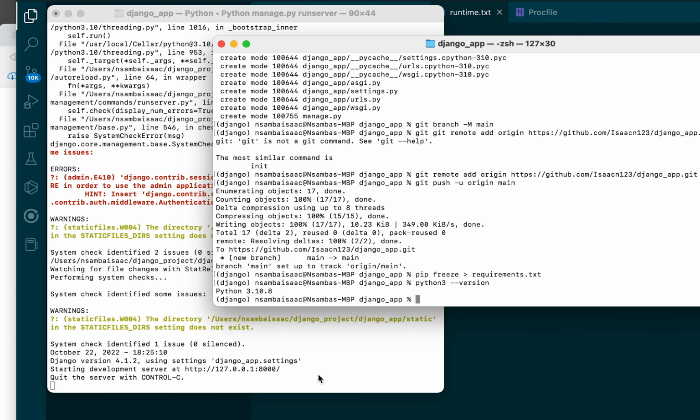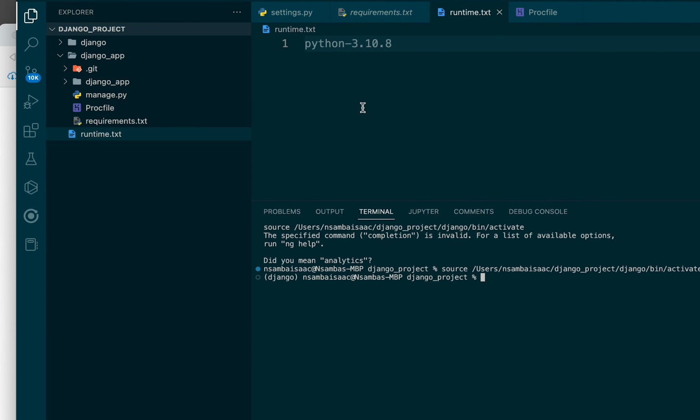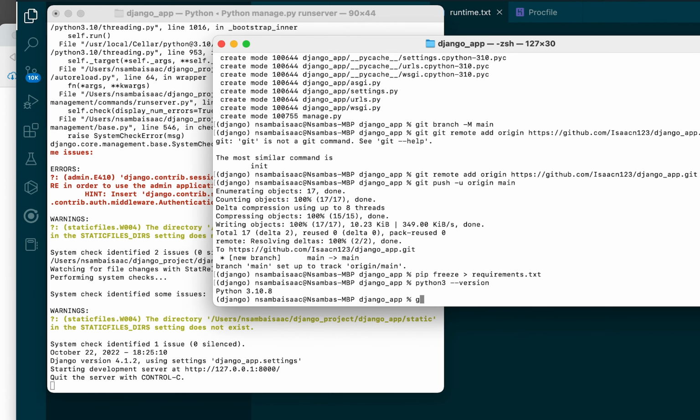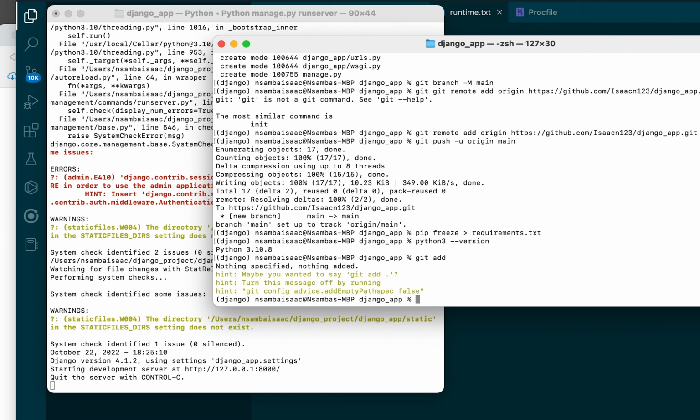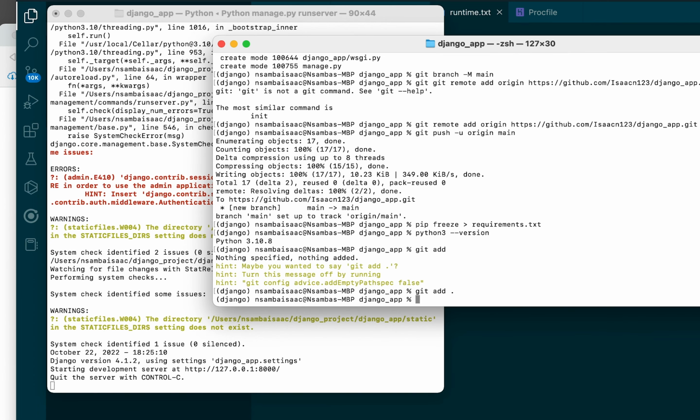Alright, that having said, we can first push these changes that we have made. Go back to our command line: git add --all, git commit, and say new requirements file, like so.